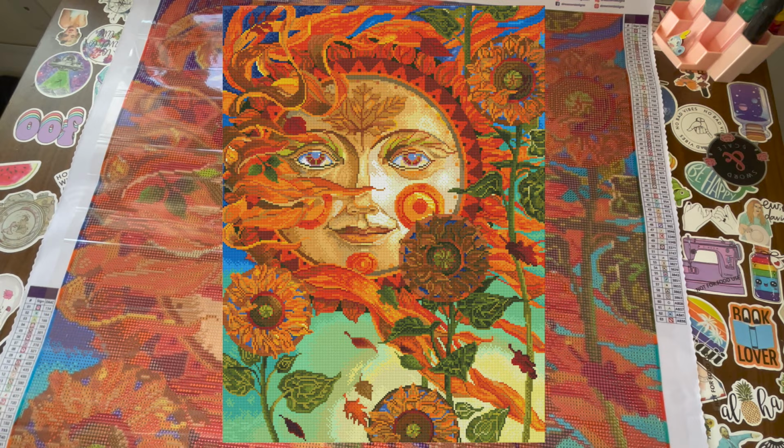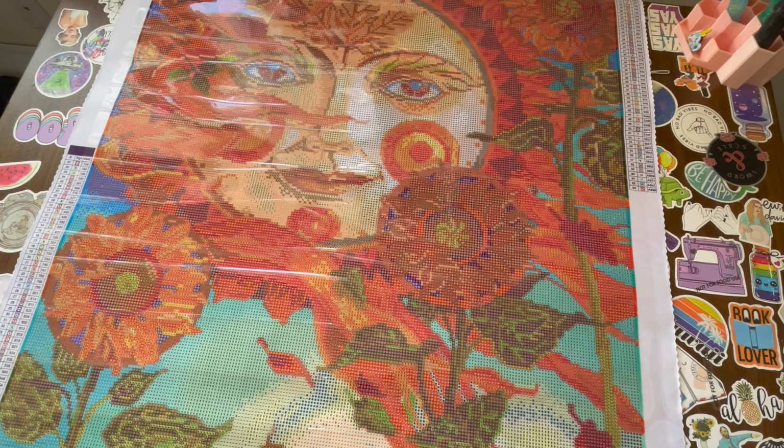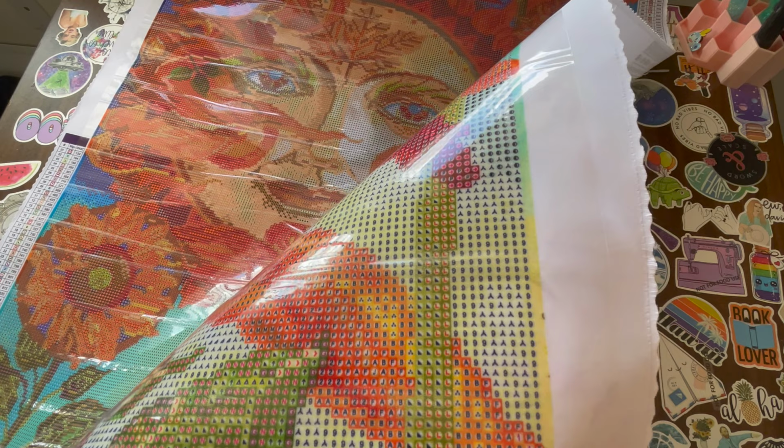I love how the blue right here blends the way it does. So, I mean, it looks great. And then also, I just noticed this. I don't know if this is new with Dreamer Designs, but they kind of have what Diamond Dots has, where they have this edge right here. So it makes it easier for you to cut this out to frame. So that's good. I like that.